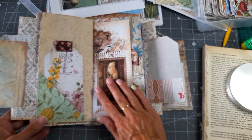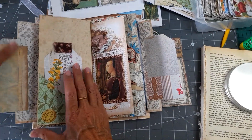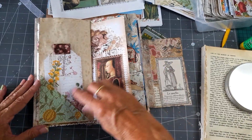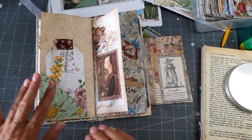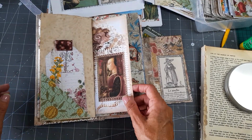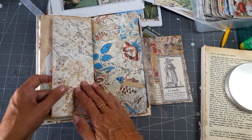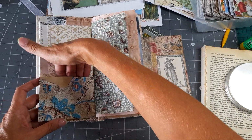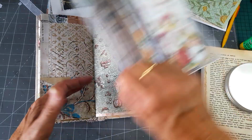Move that blade out the way. I think that's dry now, so I'm going to flip that one in, flip that one in. I still think I might want something there, but I don't know what, so I'm going to move on for now. I'll leave that to write on. Oh, there's a pocket here, so maybe another tag.